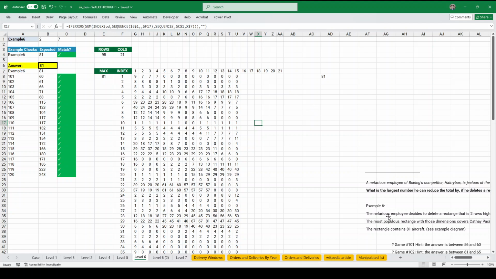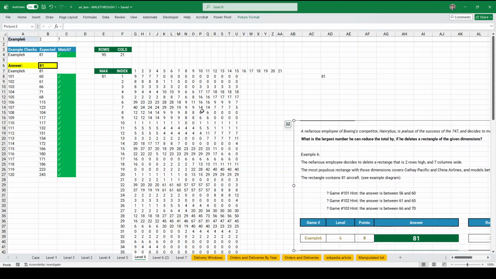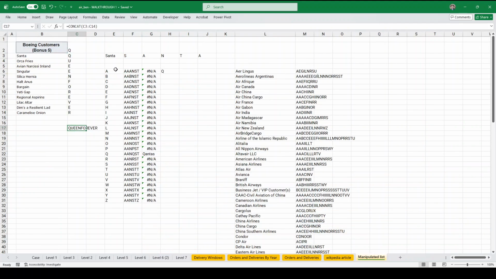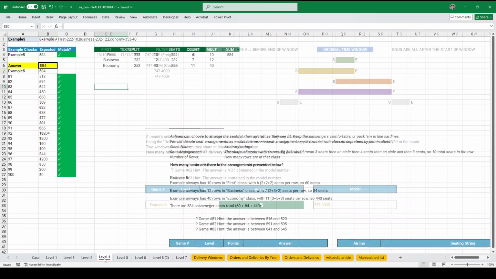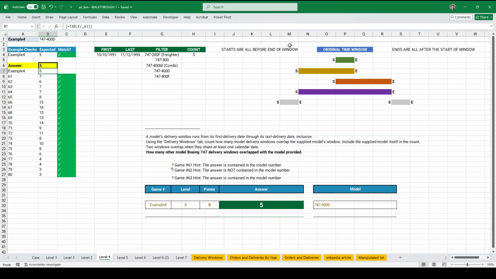But anyway, I'm trying to think if there's anything else I learned particularly on this case that was useful. The manipulated list trick was something I've seen before, where if you're trying to compare words and strings, you need to sort the letters in order to create a string of those. That was good. Don't think there's much else to say. It was just some good practice. This was a good question to work on, thinking about windows overlapping.